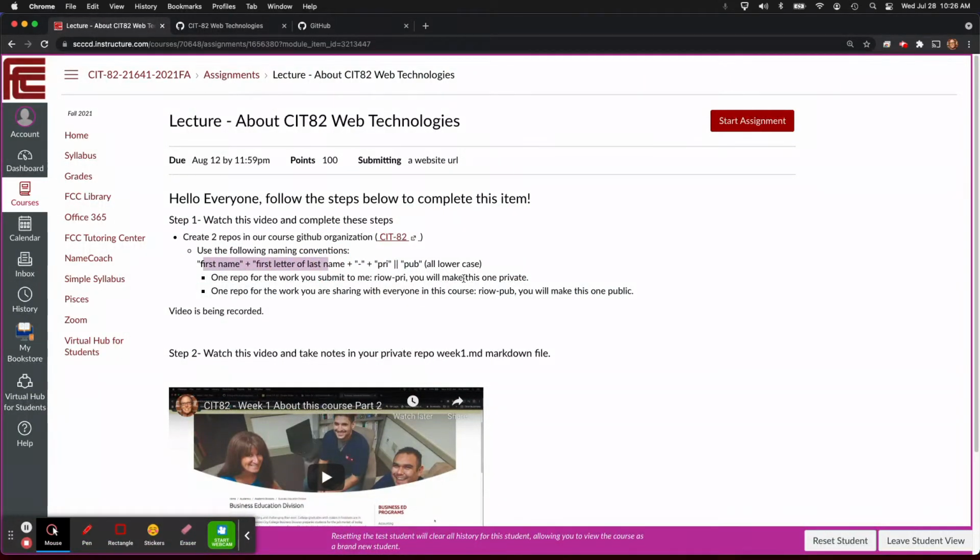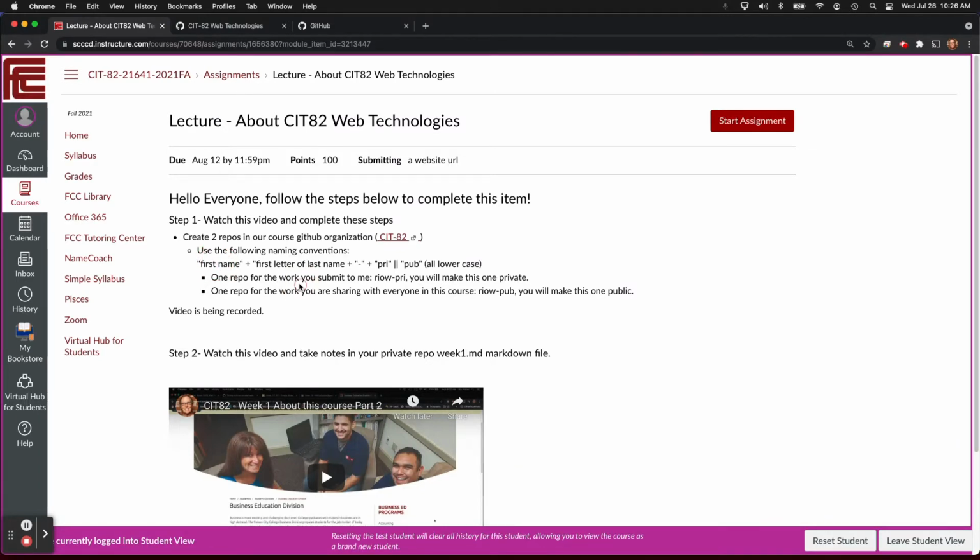So now what I want you to do, and I want you to follow my naming convention. So a naming convention is a way I want you to name, in this case, something called a repo. Now you can think of a repo for the beginning of this as just very similar in the way that a folder, or some might call a directory, on your local drive. But in our case, a repo is something we're going to create out on GitHub. And later, we will bring a copy of that local, and you'll see how that works. But for this first part, we're only going to be working on the web.